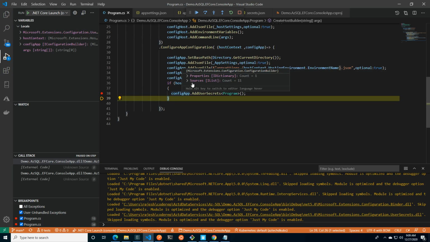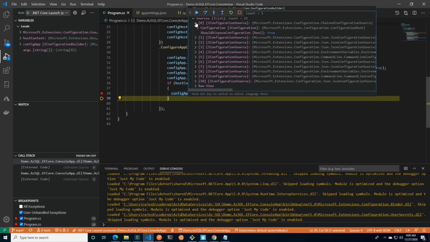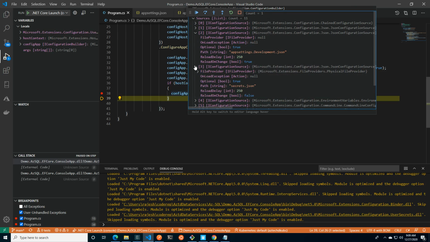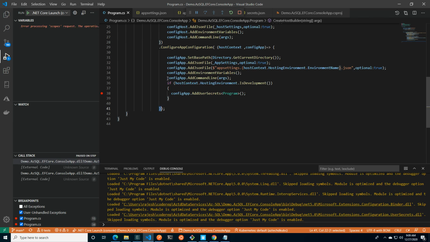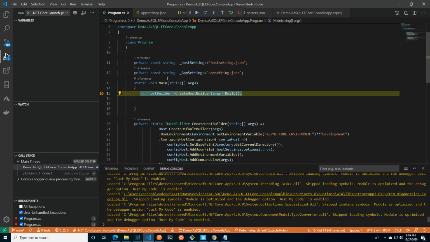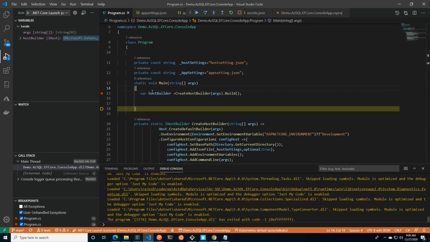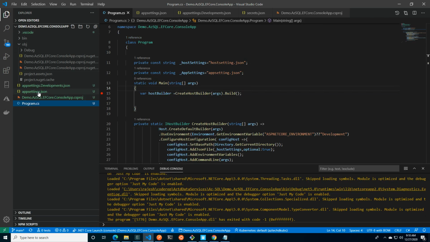Okay. Then sources. Yeah, it's fine. Now the configuration is working, because I hadn't defined the configuration JSON format.